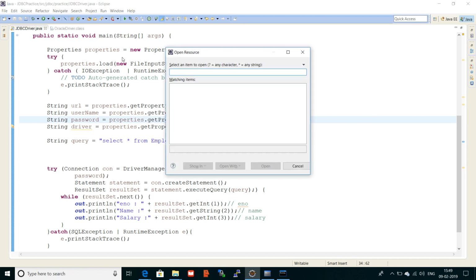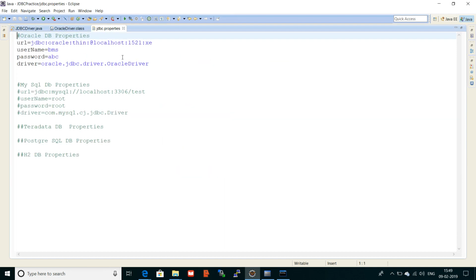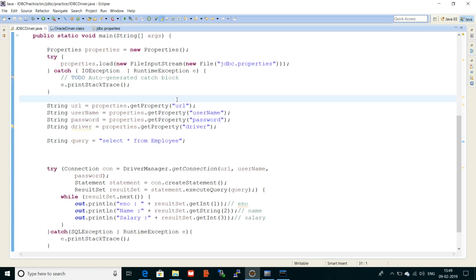Control Shift R, JDBC dot properties, and oracle dot jdbc dot driver dot OracleDriver. Right, I'll try to run it. And this driver, oh yeah, we have missed it. Where have we missed that? My bad, it seems.